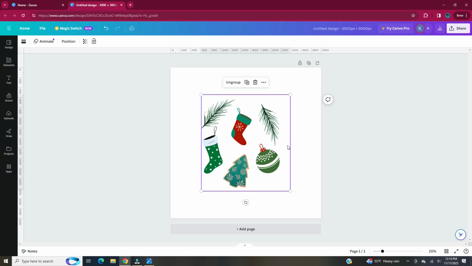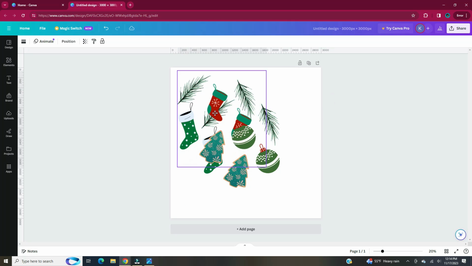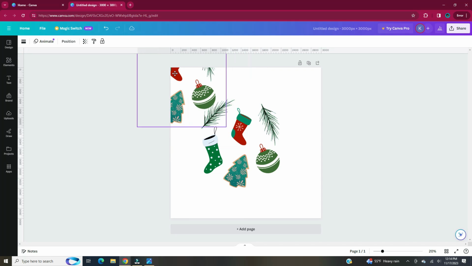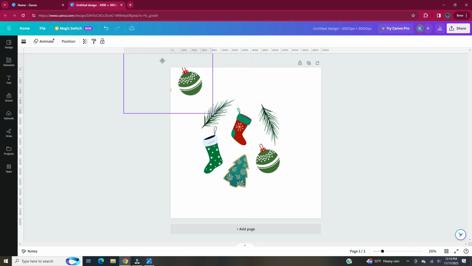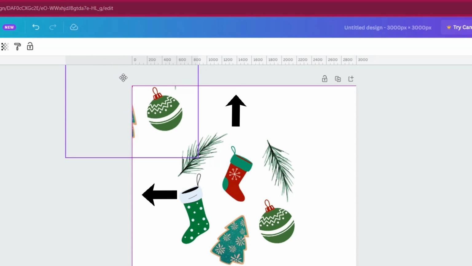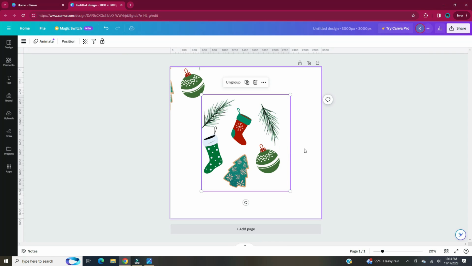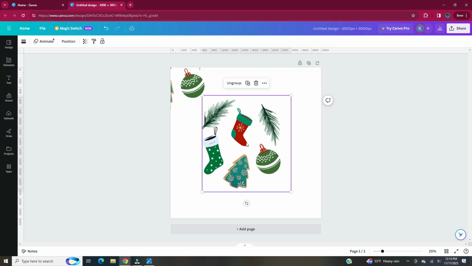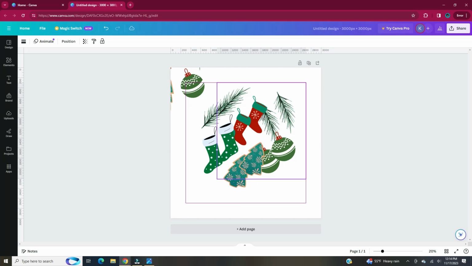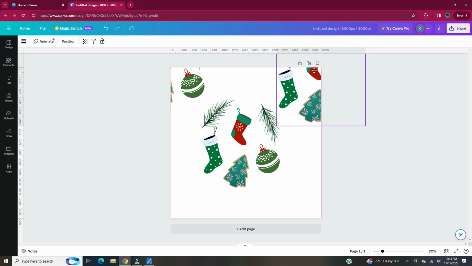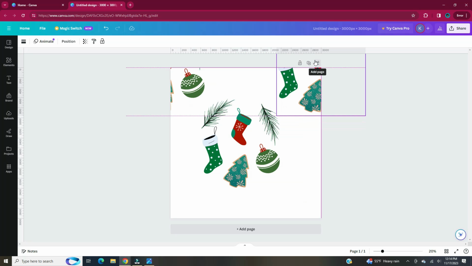Once your group is selected, you're going to copy and paste. So I'm going to do each part of this separately. So here you're seeing me taking that first copy and dragging it to the upper left-hand corner. And when you drag your group, you're going to make sure that the two pink lines show up right in the corner. So now I'm going to copy and paste the grouped elements again. And I'm going to take that copy and drag it to the upper right-hand corner. And you want to make sure that the two pink solid lines show up at the edge of the document.